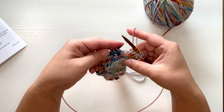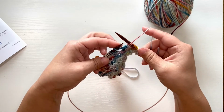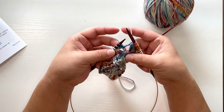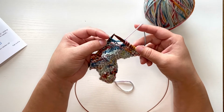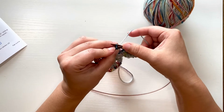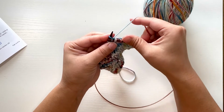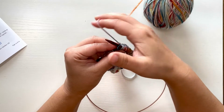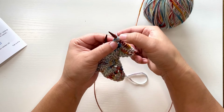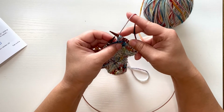All right, so we are going to knit 2 together, yarn over, knit 1, and then we're going to make the center. To make the center, we are going to knit into the front, back, front, and the back of that one stitch. So then you're going to have 4 stitches made in that one.